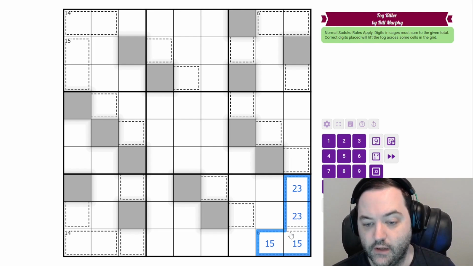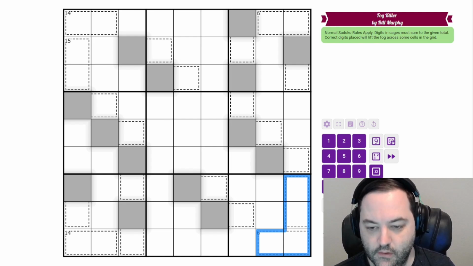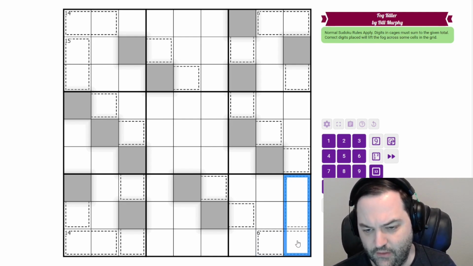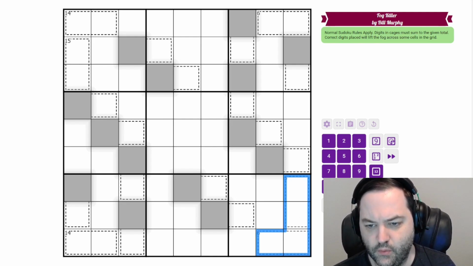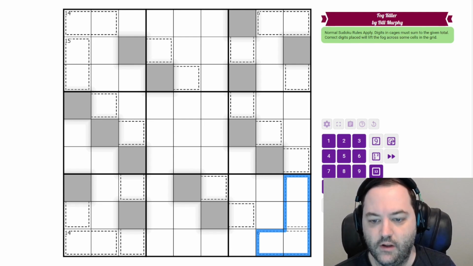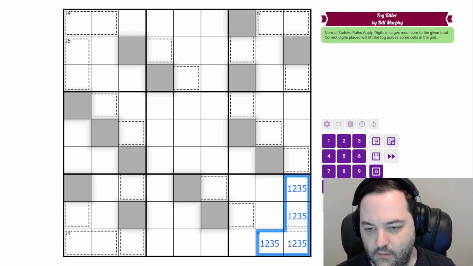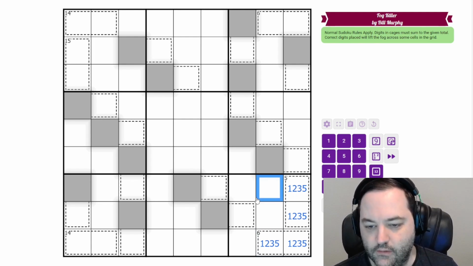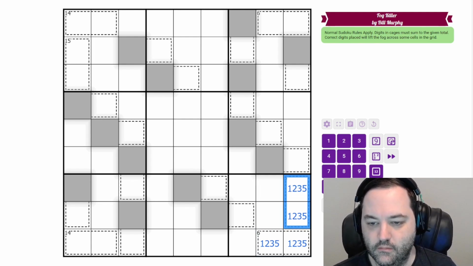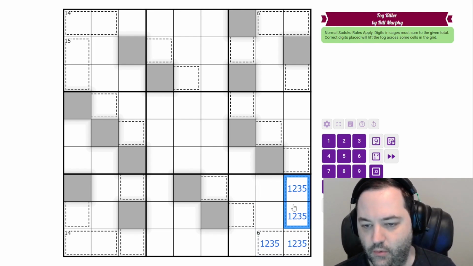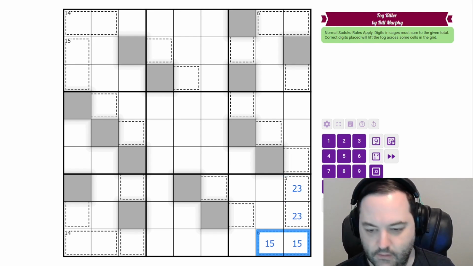Now, the other way to look at that is these 4 have to be different. Let's just consider them together. So these 4 cells sum to 11 now, 5 plus 6. How do we make 11 in 4 cells? Well, there's only one way to do it. It's 1, 2, 3, 5. And now we can immediately see what the combination has to be. The only way to make 5 out of these 4 digits is with the 2, 3. And then the 1-5 here.